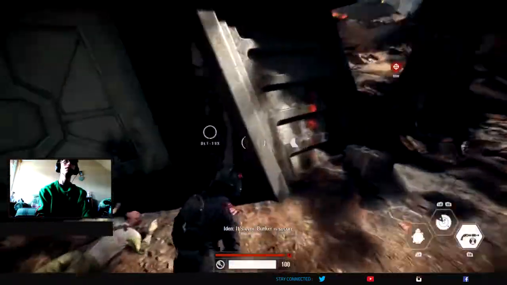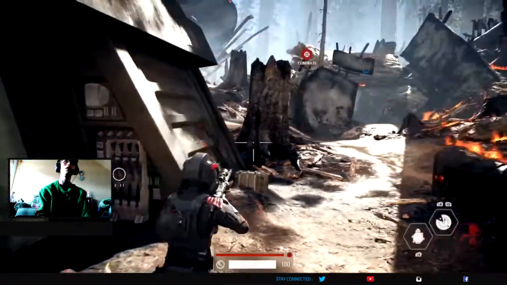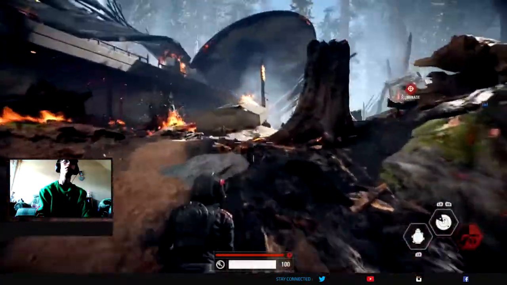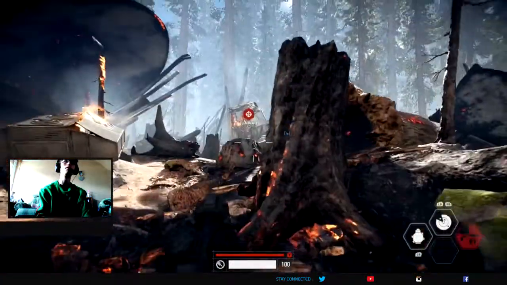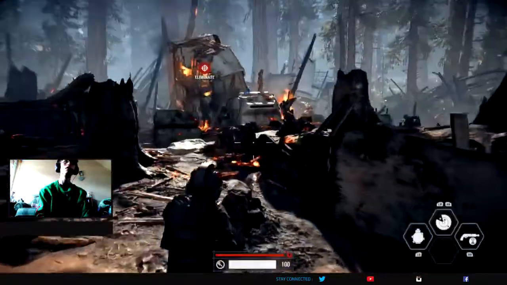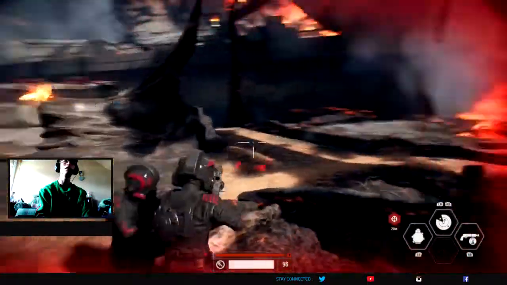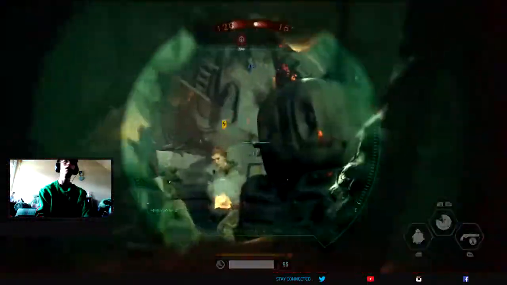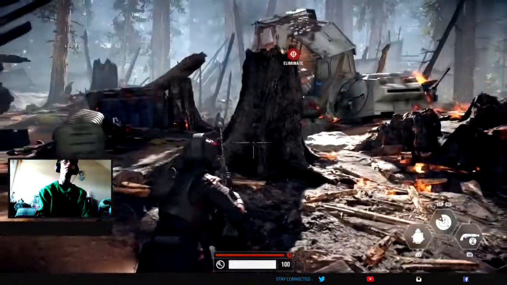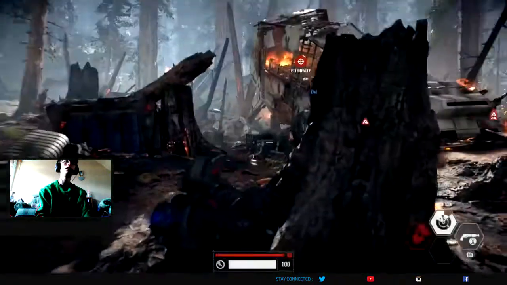Bunker is secure. Oh, we've got a new gun now. Got a sniper here. Let's move out. I love, again, look, the graphics are really cool. The sort of burnt ashes of Endor. Fucking get wrecked.